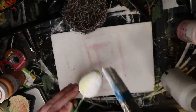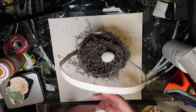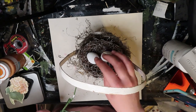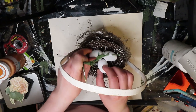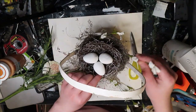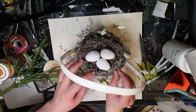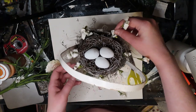I just went ahead and painted right over the glitter. I really like the texture that it leaves on the eggs. Super easy to pull the little ribbons out. And I had this piece of wire from some old florals that I took the flowers off of, and I actually used that to stick my eggs onto to paint them more easily. You could use anything like a skewer or whatever, and I've done it in my hand too. It's really messy, but you can wash your hands.